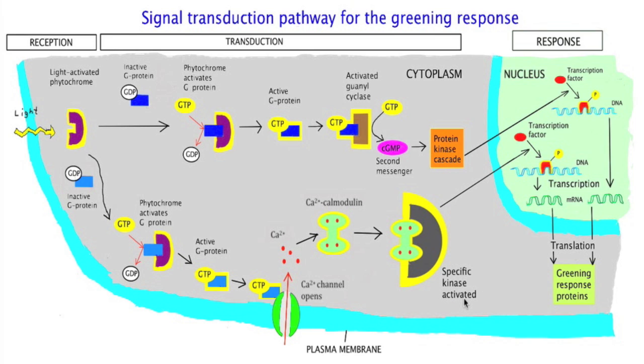Okay, so let's try turning on your screen sharing. And now, if the problem was to describe the signal transduction process for the greening response, let's try writing down the lower pathway now. All right. Okay, so the light is going to, well, this is the cytoplasm. The light is going to hit. I'm just remembering. So the light will hit the phytochrome.